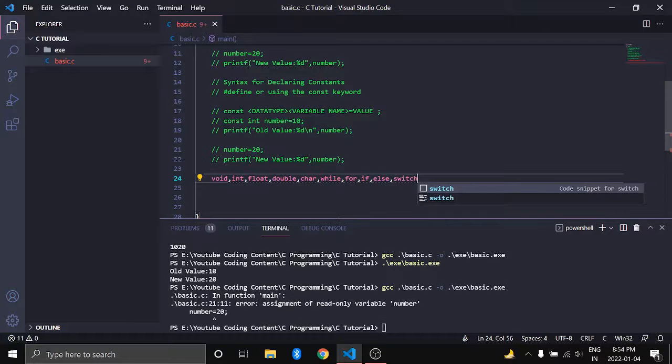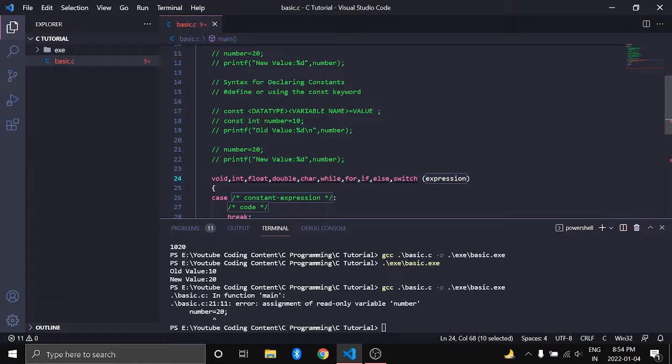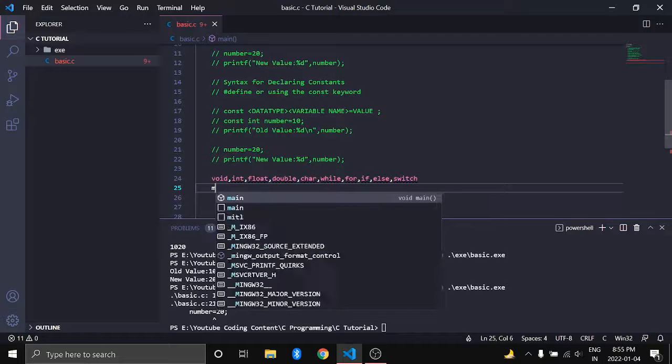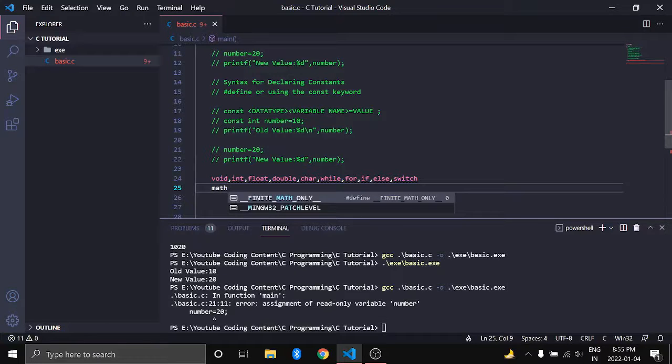All these are keywords. We can know this because they get highlighted in pink. Now if I put something else, like IFF, is it highlighted? No, so it's not a keyword. Then let me say math, it's not highlighted, it's not a keyword, but it's a variable.